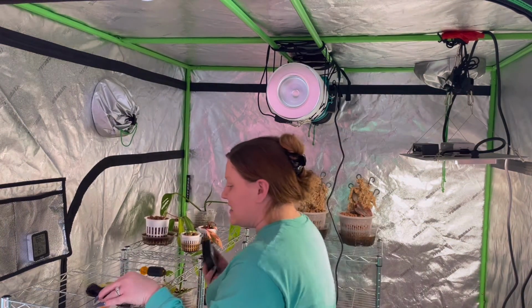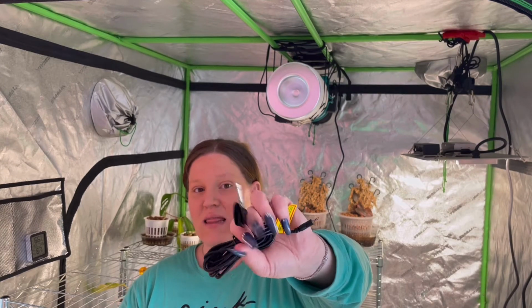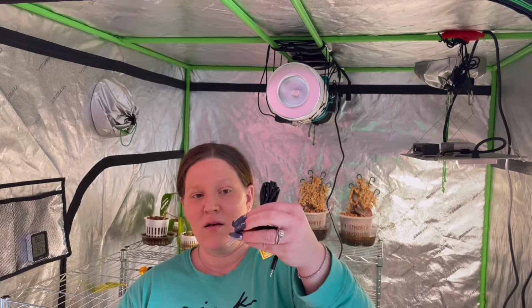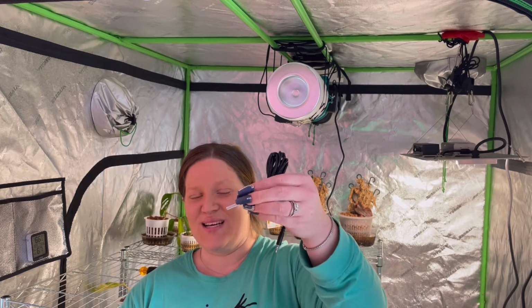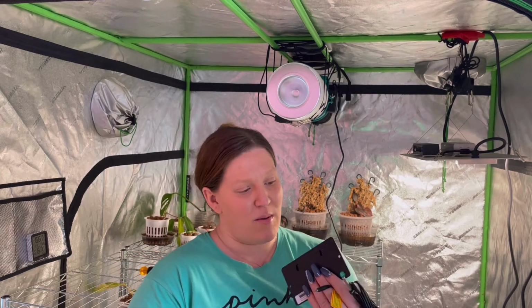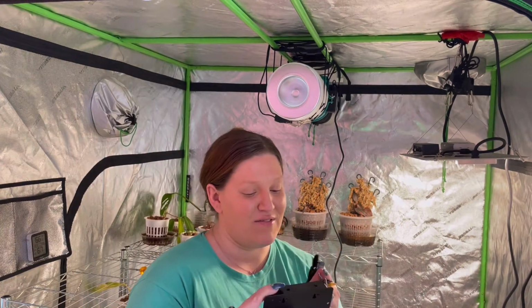So this is really easy to get set up. You come with two ports here. One of them is for the sensor, where you have this little gauge at the bottom that detects the humidity and the heat. It does come with a little suction cup to suction to a pole or put somewhere. That way it's not just dangling, which I really like. So you're going to plug the sensor into the part that says sensor, which if you're looking at it is on your left hand side.